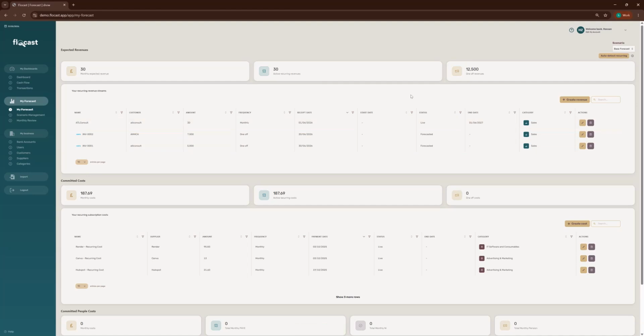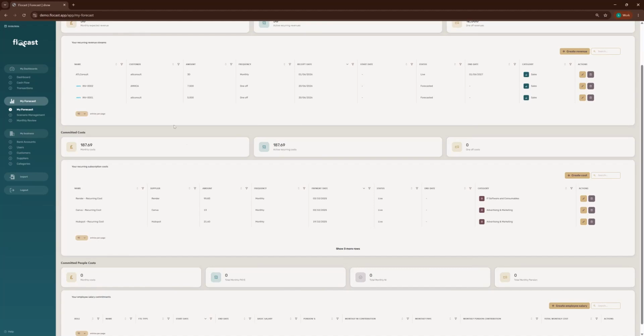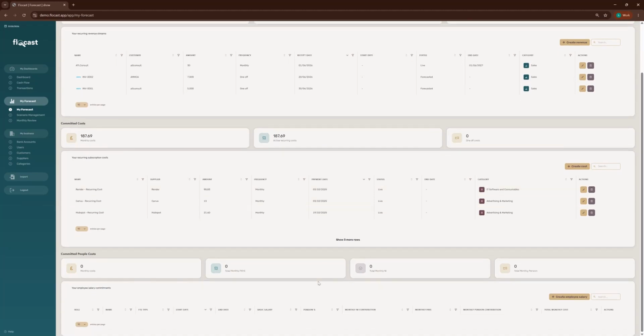If it's one-off, you can put it in. You can see the invoice that I've got in Xero, so I've made these up for the purpose of this demo. I'll just put these in, and you can see that when you connect to Xero or QuickBooks, it pulls in all your open invoices. So you've got that there as well, whether it's a cost or a revenue. One thing that I do want to show you guys is how you can create a salary forecast.